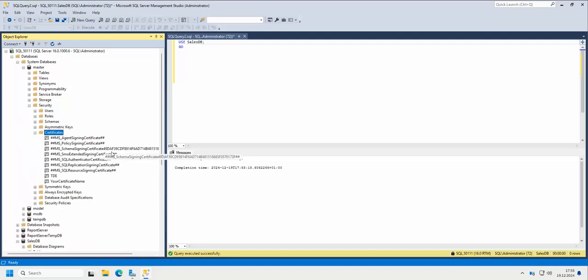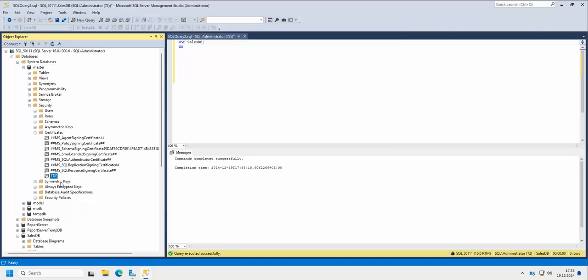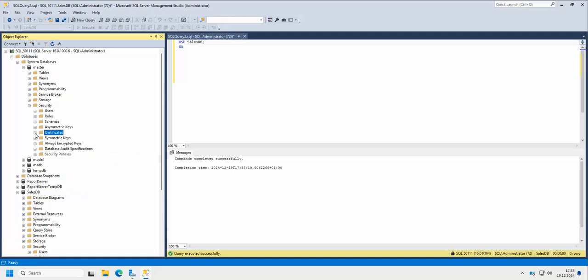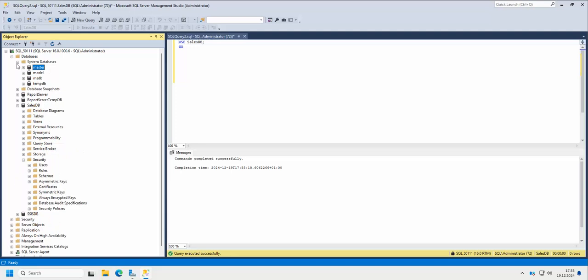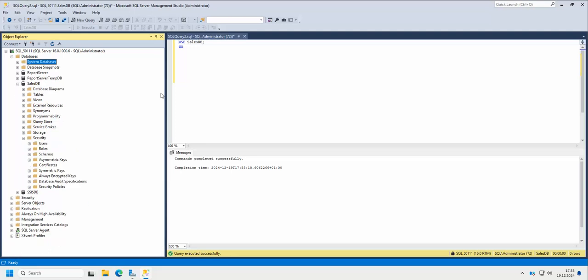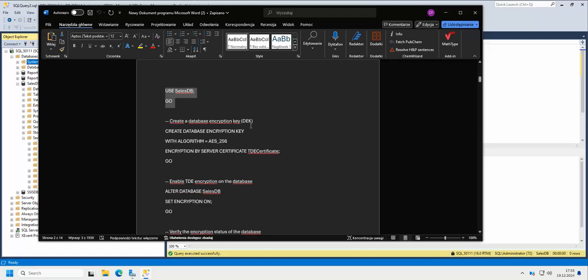Sorry, the certificate is here, TDE. Here's our TDE certificate that we created on the master database, and now we're switching to SalesDB because that's our main database that we want to encrypt and protect.